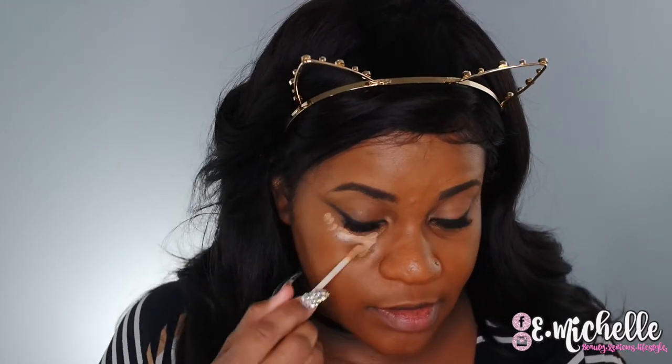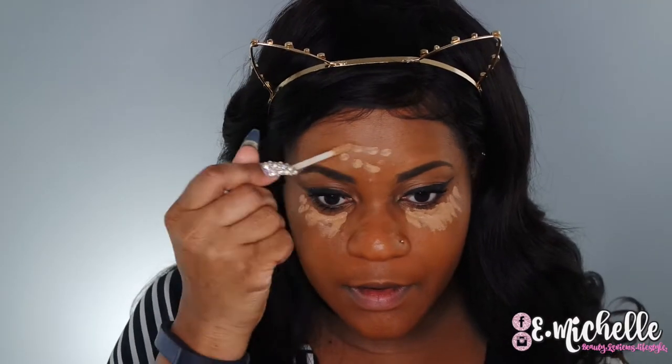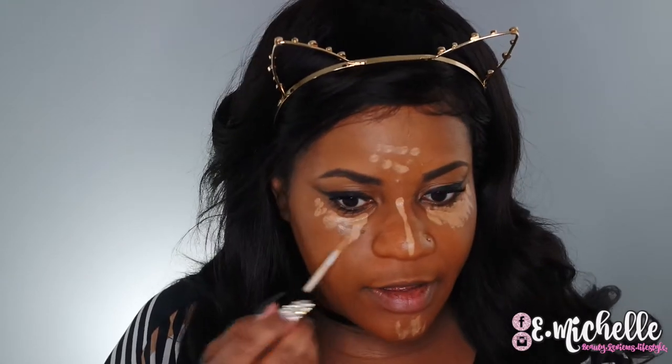All right, so I'm gonna go in with the concealer. And let's see how this is going to do. I'm just gonna add just a little bit underneath my eye. I'm treating this like it's a photo shoot. Like, I'm treating the foundation like it's gonna be for a photo shoot. So I wanna definitely make sure I give it a good roll, I guess.